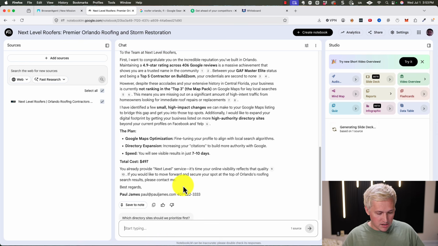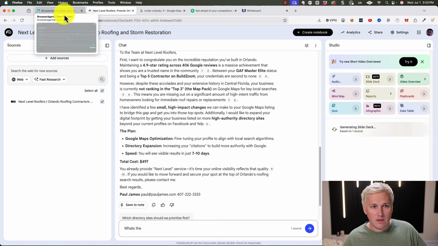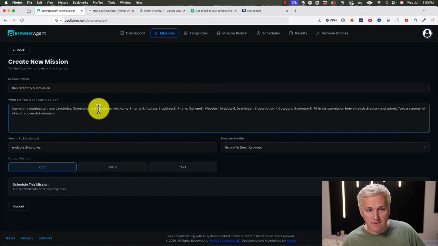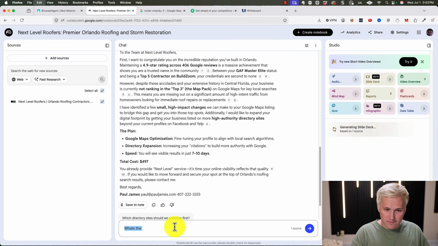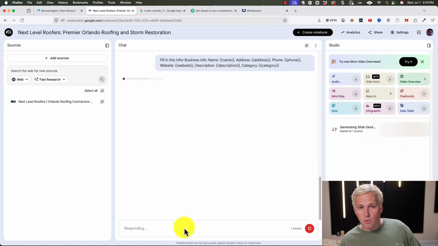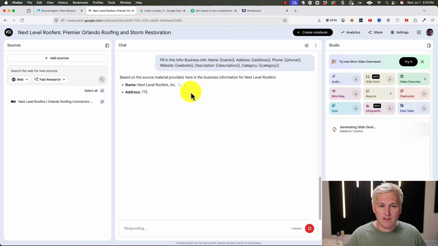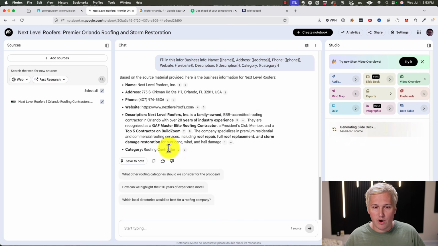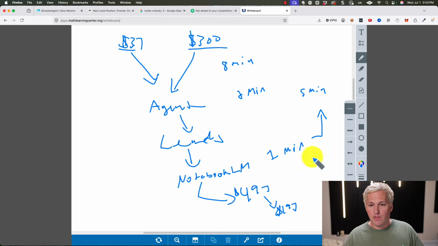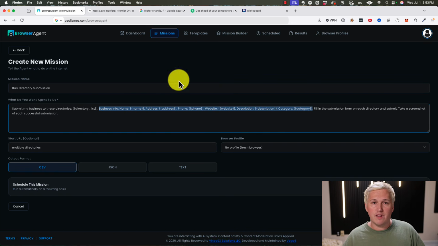Like I could say, I could actually just take a screenshot of this stuff and have it just give me this info automatically, or I could just paste it, I guess. I'll say fill in this info. Okay, and now something that would have took, I don't know, 10 minutes or so, it's going to do it automatically for us here. Boom, there we go. So it already did it for us in about 30 seconds. So you know what? I said 5 minutes, but realistically, about 30 seconds to take that info and copy and paste it back here and then run the mission.